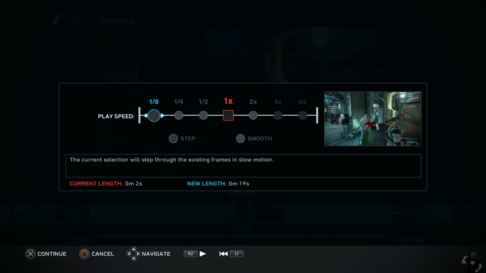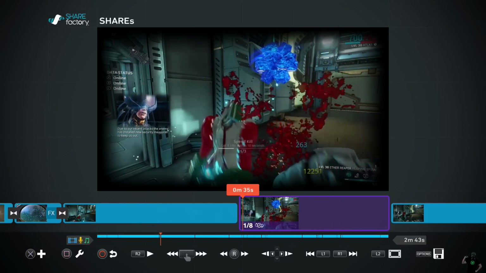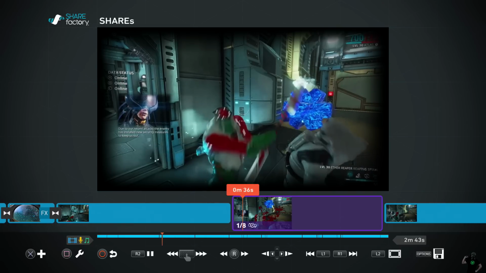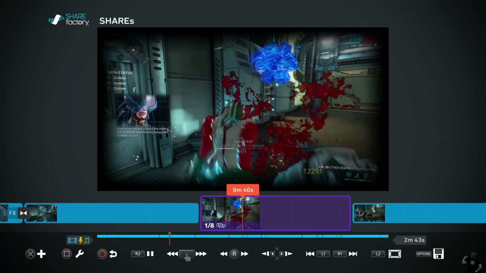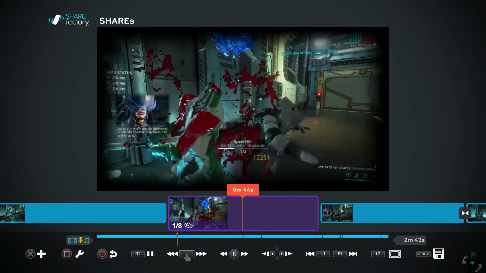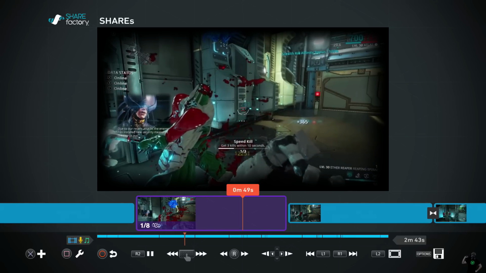I suggest you save your original video as step, so that you can always change it to smooth later if you like. But I'm going to come down here: 1/8 the speed, smooth. Let's see how it looks. I hope you guys understand or follow what I'm doing here. But this now is like 1/16 speed. If you follow what I'm saying, I took this clip by itself, I rendered it with Share Factory at 1/8 speed so that I could come back in here later and slow it down even more.